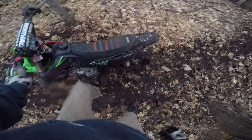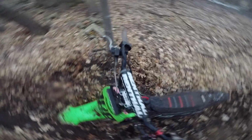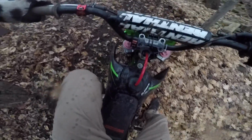I think that's telling me that I should wrap it up and go put the bike away before something else happens and something else breaks on me. Or just fix it, like all of you commented that I shouldn't be riding it and I should spend the money on something that I ride all the time versus something that I don't ride that much. Because I ride this thing a lot and it's kind of on the back burner. It's like a pit bike, you don't really take care of it. I mean, I do, but I don't know.